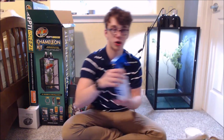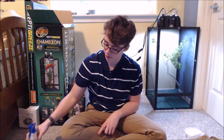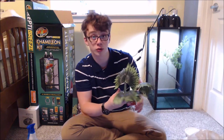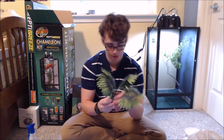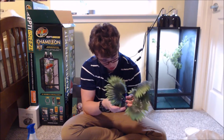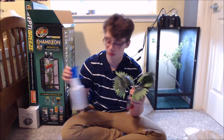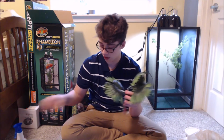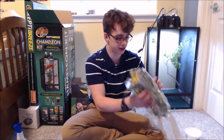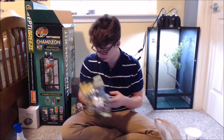I got a spray bottle so we can spray the moss so the chameleon can have good humidity, because chameleons grow up kind of tropical, so they like to be humid. Got some little ferns right here so the chameleon can look around and water its plants and show it off to people, like, oh, look at my garden. I got two things of vines so it can hang from them and be like Tarzan and have a good time.